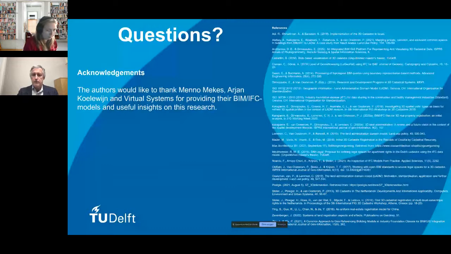Yes, thank you. And another question: in the case of a municipality gives a permit only when a proper BIM IFC model is submitted, could this be an option? Yes, I think that's a very good checking point for the flow of data, where municipalities can actually reject or accept a model, and that would also urge designers to comply to that model. But that does need some regulations between the municipalities and also the designers.